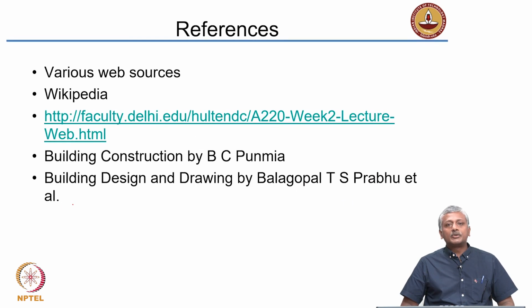So with that we come to the end of this chapter on stone, brick and mortar. As I said, these are traditional masonry materials which are used even in the modern era. A lot of the bricks and stones are giving way today to concrete blocks because they are much more efficient, easy to construct and easy to mold. Nevertheless, many of our ancient structures and many of the structures in rural parts of the country are still with stone and brick, and one has to understand what the properties of these materials are in order to construct effectively with them.